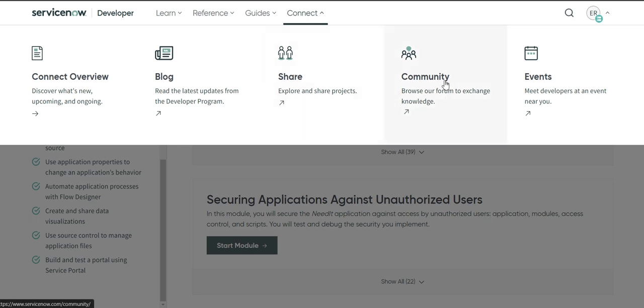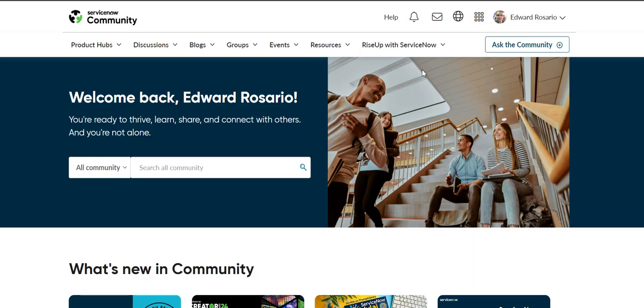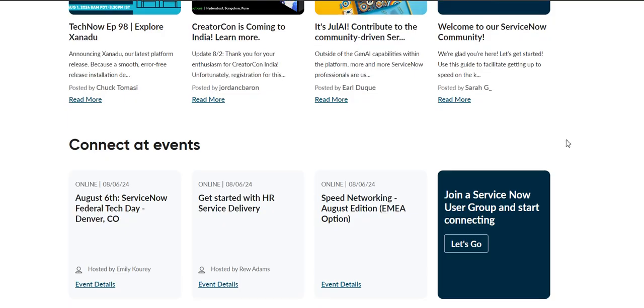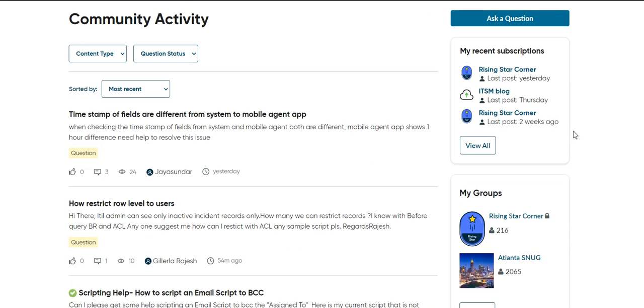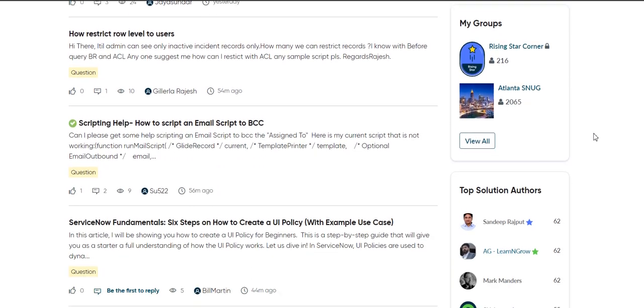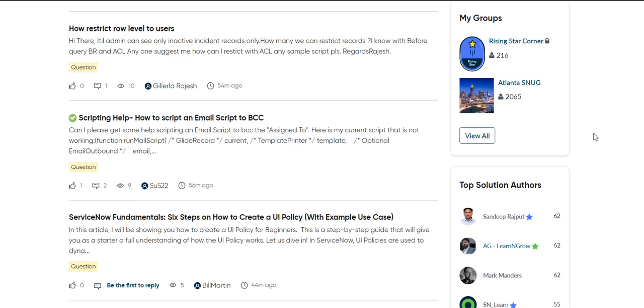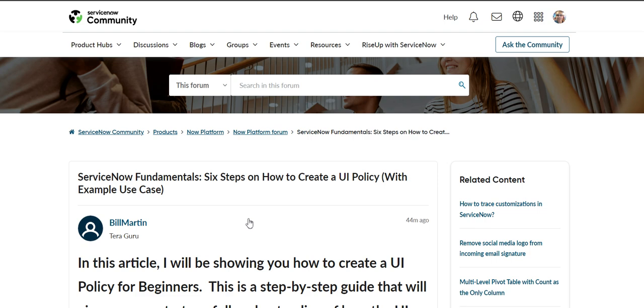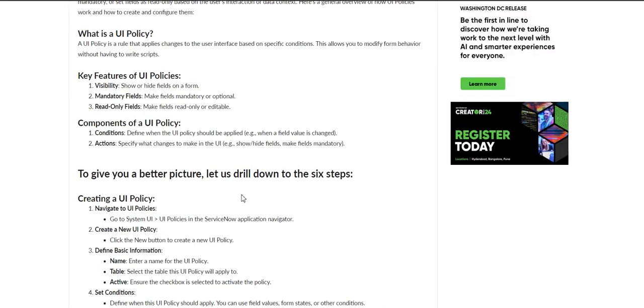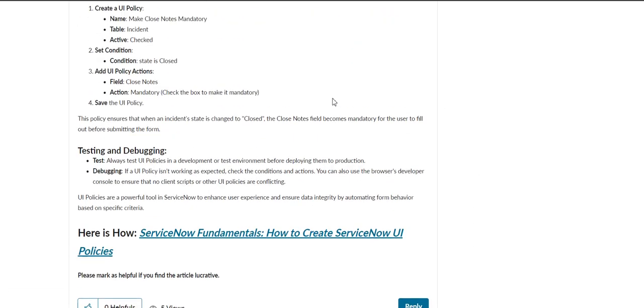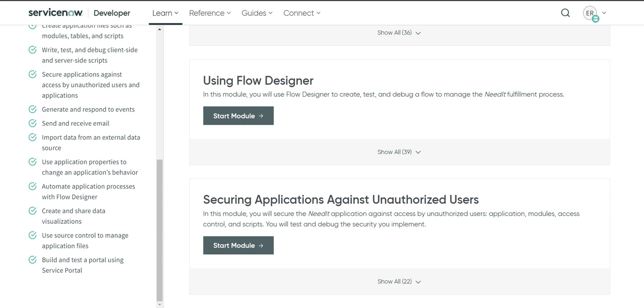So if you click here, you can browse the community, which is the ServiceNow community. So if we click on that guy, just take us a moment here. It will take us through the community at ServiceNow on there. And here you can communicate with other developers, other admins, people that are just like you that are starting out and wanting to create things and wanting to learn the platform. Here's someone that's posted 6 steps on how to create a UI policy, right? So as you can see, people are willing to share, and you have that ability to look at that and learn on there. I'll take a look at that in a while. Seems interesting to me.